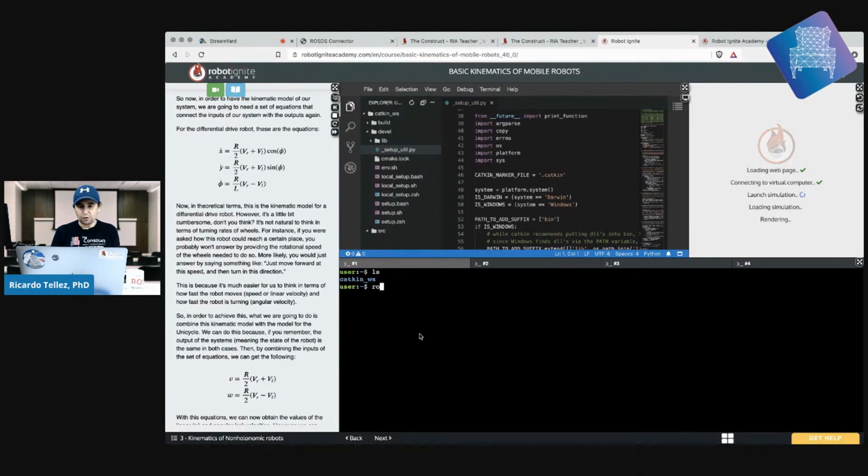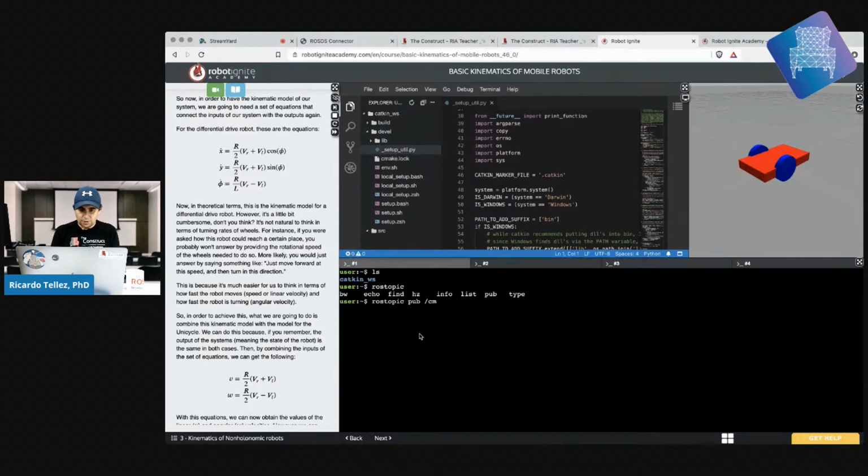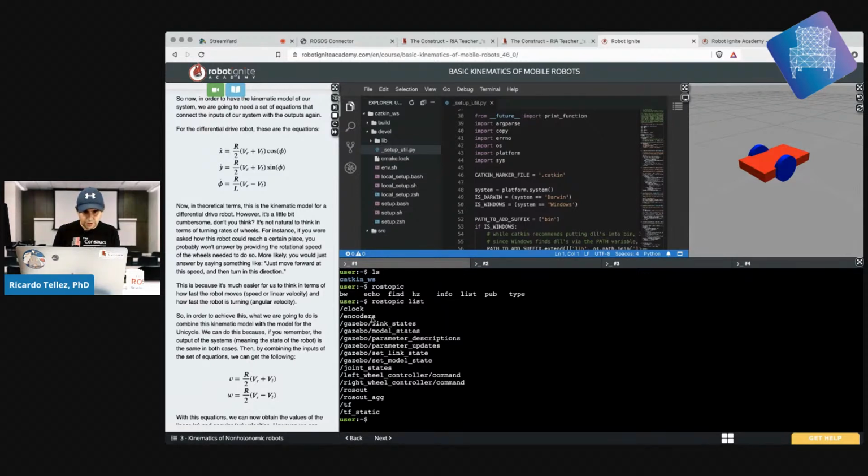If you mean doing rostopic autocomplete, let's say rostopic pub, and then tab, cmd_vel, tab. Okay, there is no cmd_vel. Let me see, rostopic list here. We don't have cmd_vel. We have encoders here, or left wheel controller command.